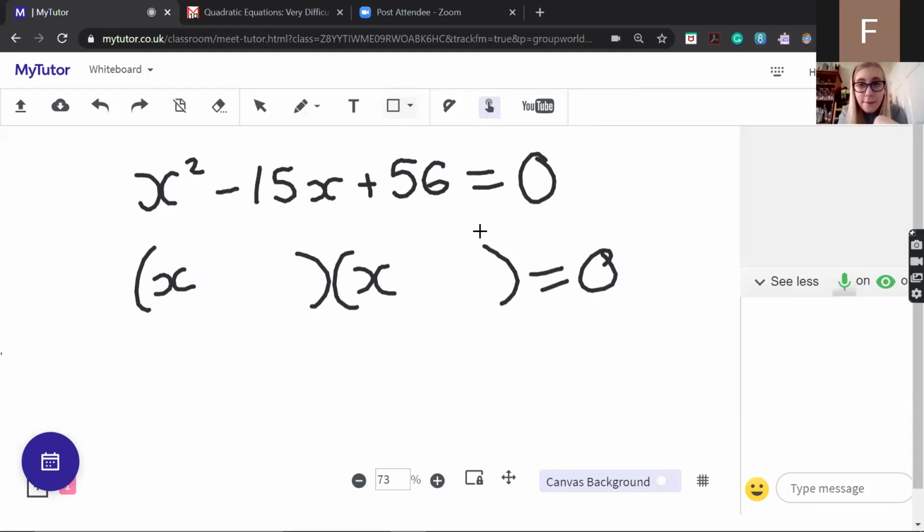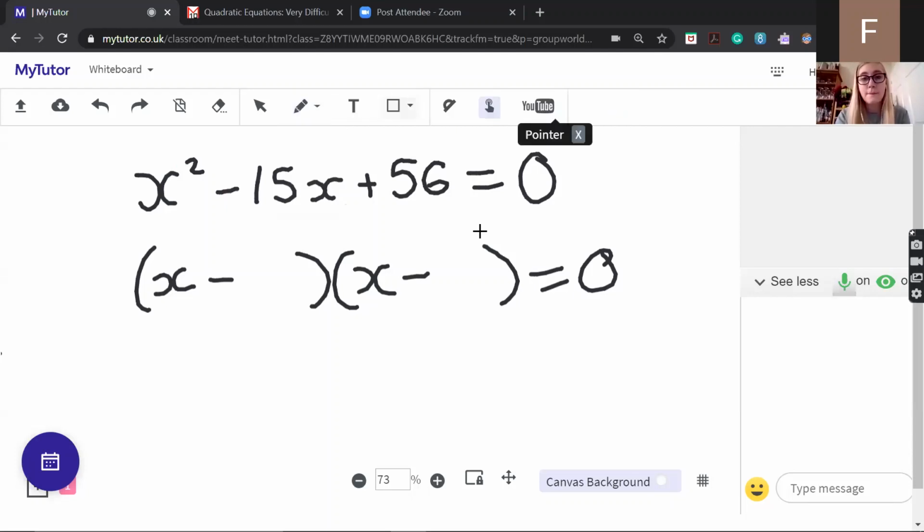And the way that we can tell that is that this 56 on the end, so this is what these 2 numbers multiply to be. So they have to be either 2 pluses or 2 minuses. That's the only way that you can make a positive. Positive times a positive is a positive, and a negative times a negative is a positive. And the way that we tell whether it's plus plus or minus minus is because of this. Now, because this is subtracted, we know that it has to be a minus and a minus. So that's how you set it up.